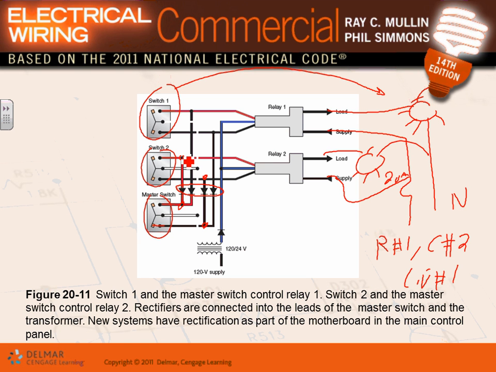They put diodes. The diodes, like a valve, allow the current to go in one direction, and stop it in the other direction. Any comments, guys, any questions about using the diodes to control the flow of the current, the reason why we use it when you have a master switch, when you need a switch to control multiple things? I want the master switch to control these two fixtures, not the individual switches. How do you control it? Don't forget that there's also a common line that's coming all the way to here. Any comments, guys? Any questions?